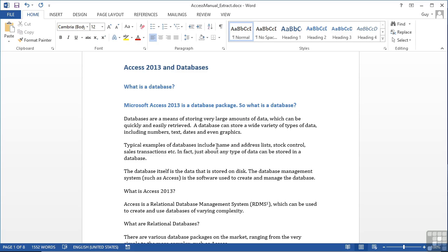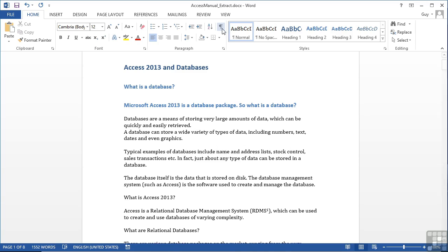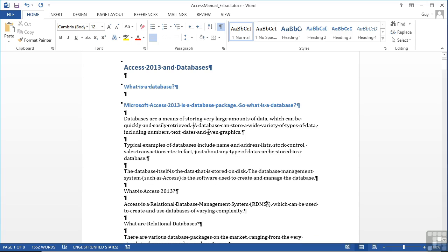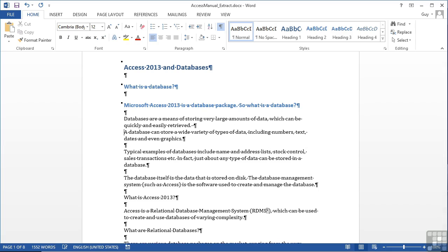If you remember the paragraph markings we looked at earlier, if I do a soft return now and look at those, you can see that that's an arrow pointing to the left. If I delete that and do a hard return, so just enter, then it becomes a backwards P to indicate a paragraph. So although invisibly the result does look the same, with the paragraph markings on you can see that it's not the same. A soft and a hard return are 2 completely different things.